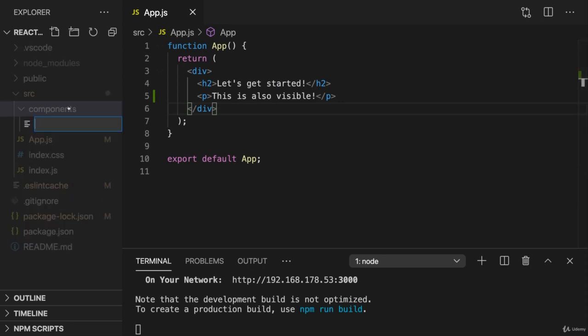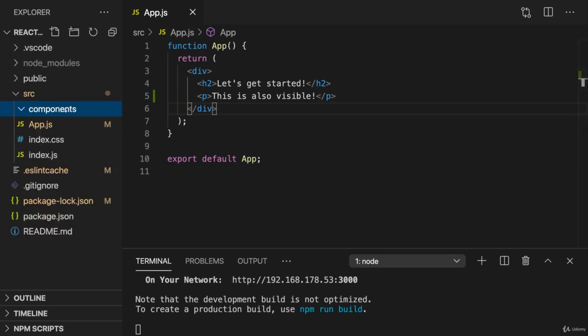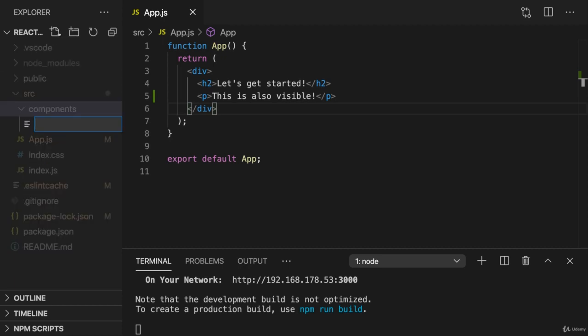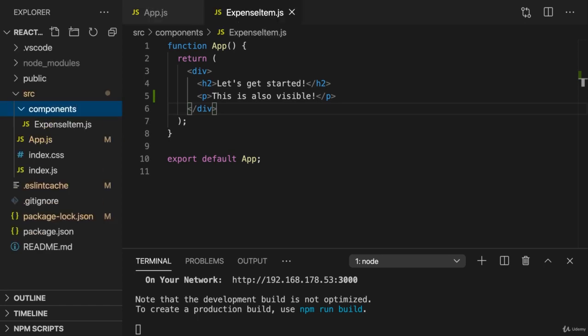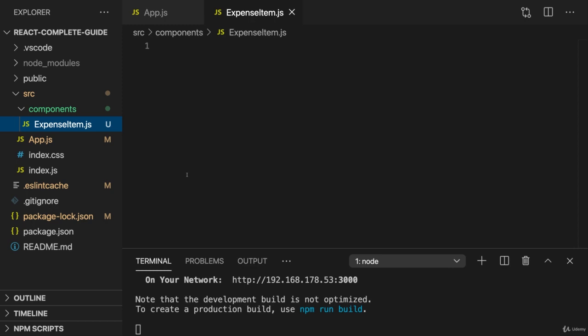So inside of the components folder, I'll add a new file, and I'm using shortcuts here. You can also use these buttons, of course, for adding folders and files. And I'll add a new file here, which I will name ExpenseItem.js, because this will hold my expense item component. Now, one word about the file name.